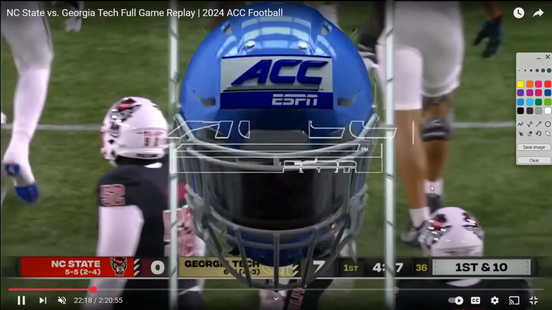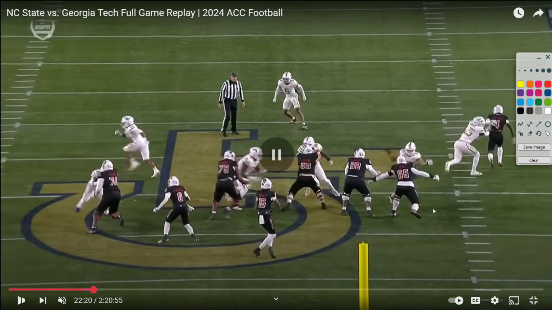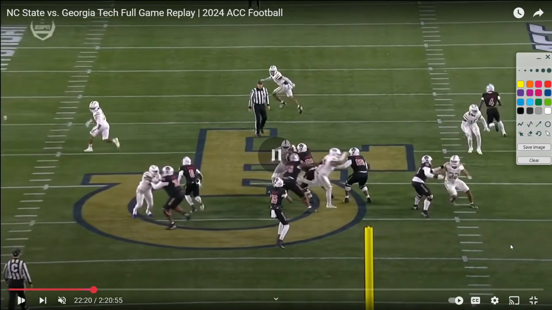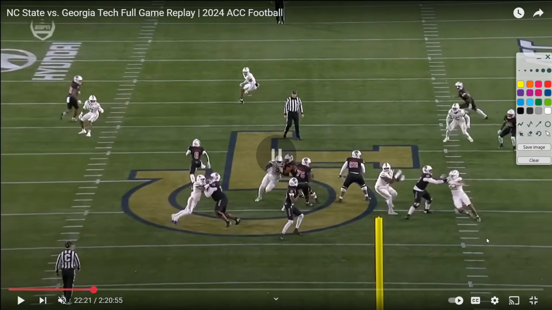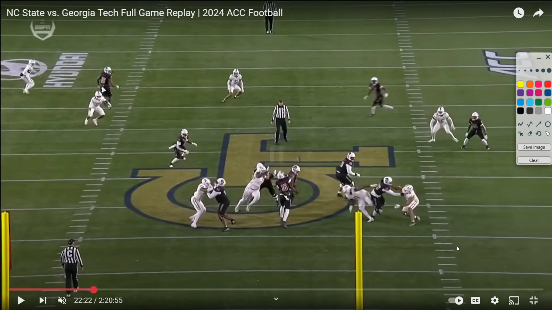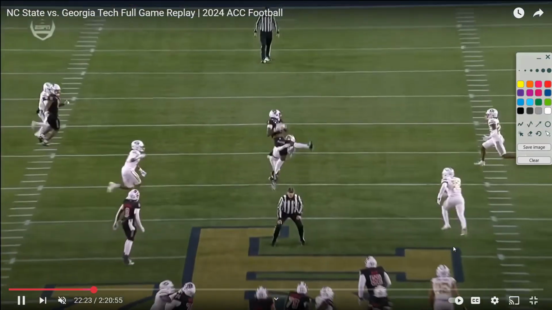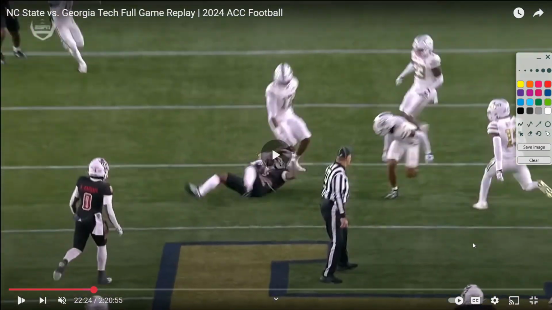It's the same concept too, right? I mean, we're watching him execute the same concept better as the season goes on. Left side, following the seam route, safety moves, break on the dig from Collins. 15 for Georgia Tech is low on Concepcion, right into the hole. Good stuff. Real good stuff.